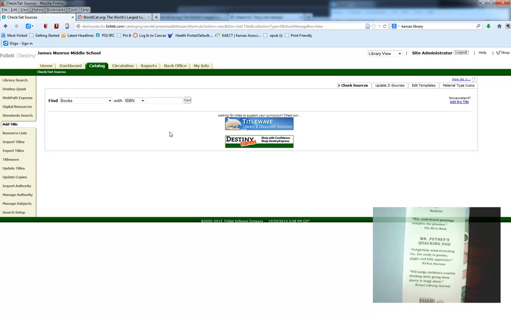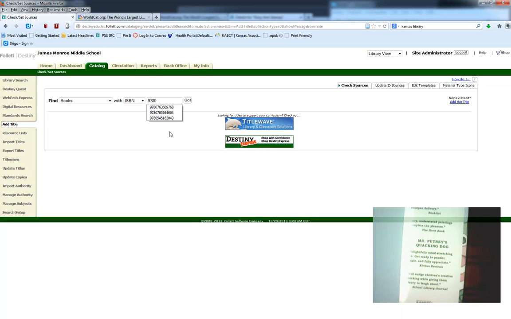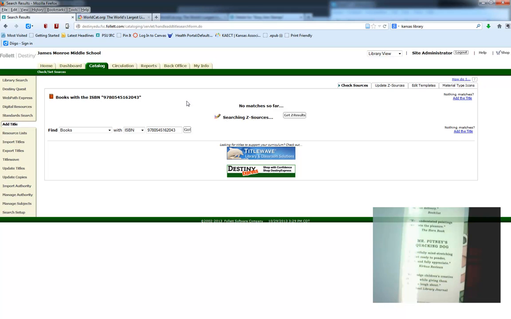So let's see what happens if we put this ISBN in. 9780545, and this is one I looked up already. No matches so far, so it's still looking, and it's thinking.